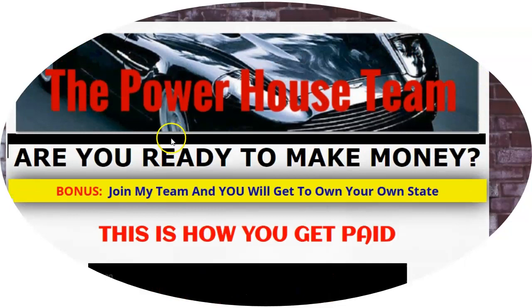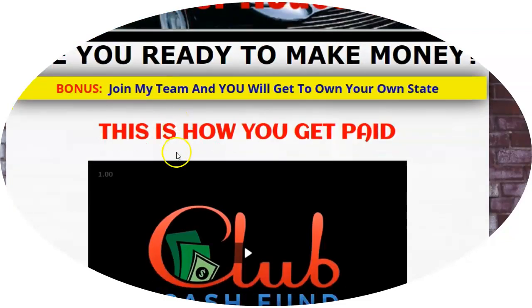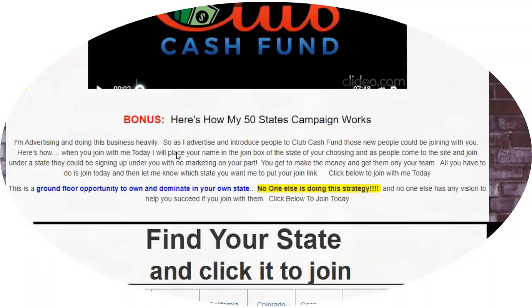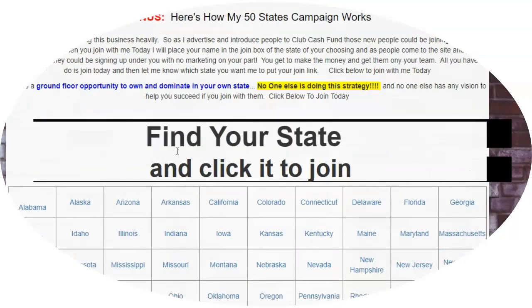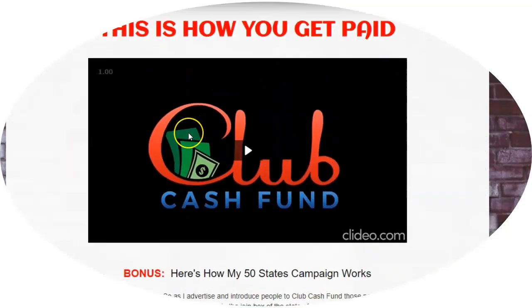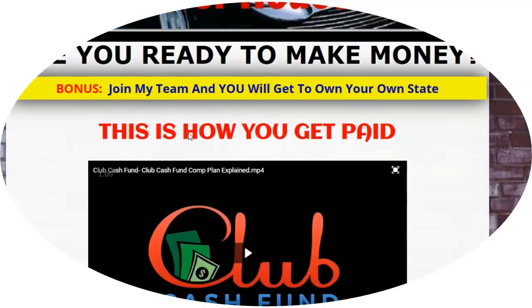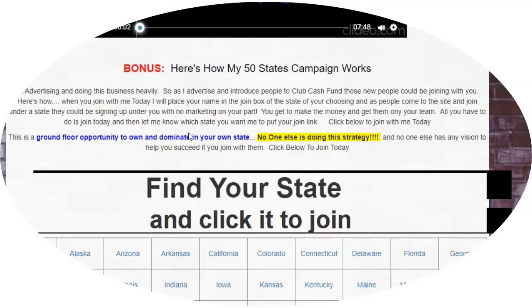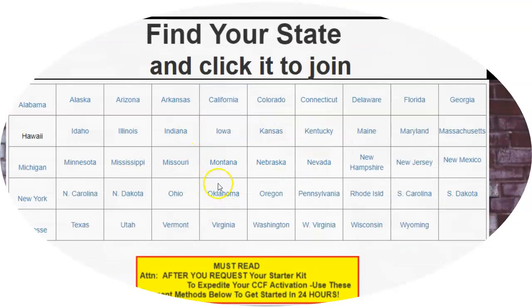And so if you haven't joined, not the Conversion Pros, but Club Cash Fund, and you're not quite sure what Club Cash Fund is, I'm going to leave this page here so you could actually join or check out Club Cash Fund with one of my members. So this is not my page, but I'm supporting one of my members. So you could click on this page here and read about it, click on it, and get information about Club Cash Fund if you aren't a member. And this way you'll see the flavor of what that opportunity is all about.